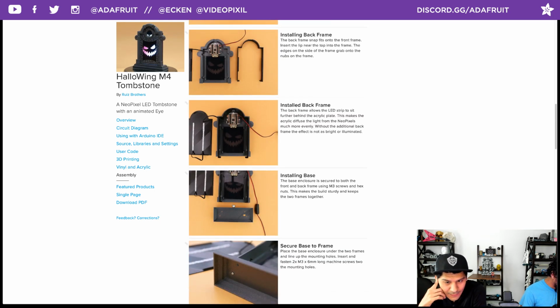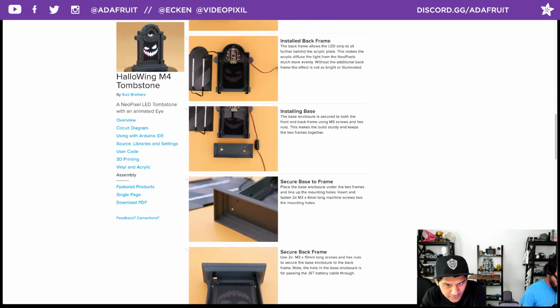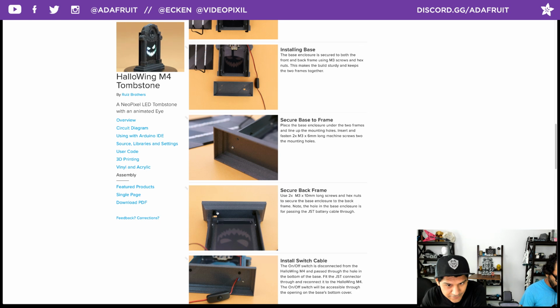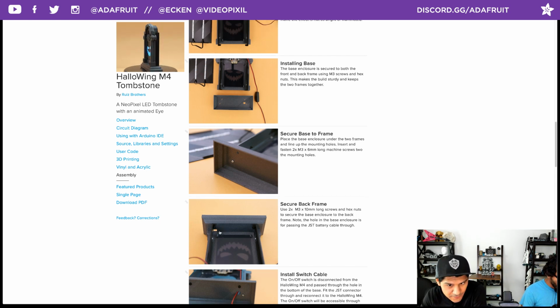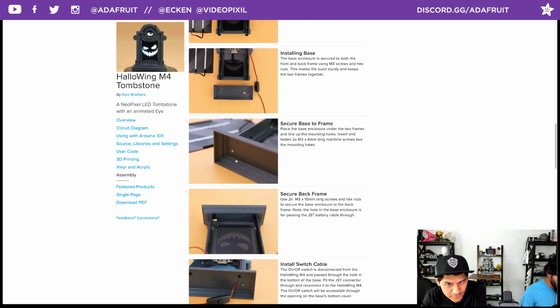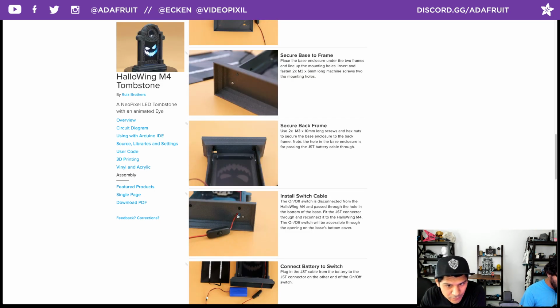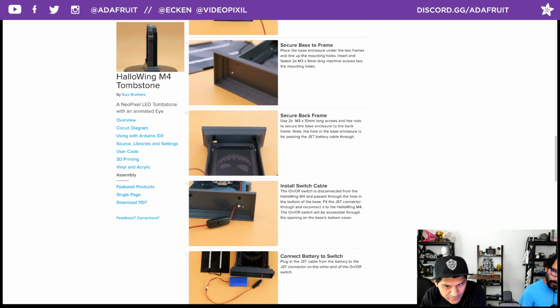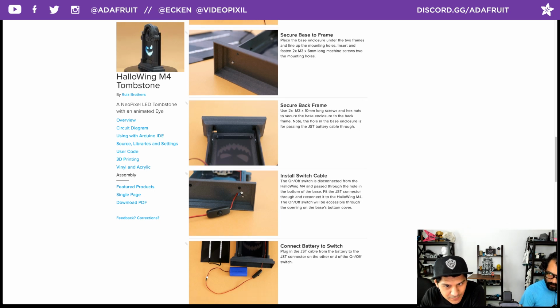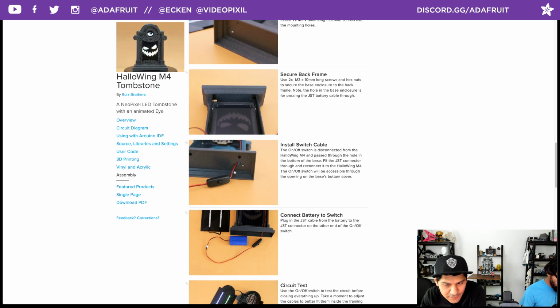The base gets screwed into both of the frames. The first frame is the gray one, and then for the black frame, I'm using hex nuts to secure those tabs. There are holes on the bottom of the frame that line up nicely with the second pair of holes in the base, so the base is really what secures those two things together. And then there's a little hole in the bottom here to pass the cable for that on-off switch. You do have to take the cable out, route it through here, and then plug it back into your HalloWing. There's plenty of room at the edges to get your fingers in there, so that's nice.